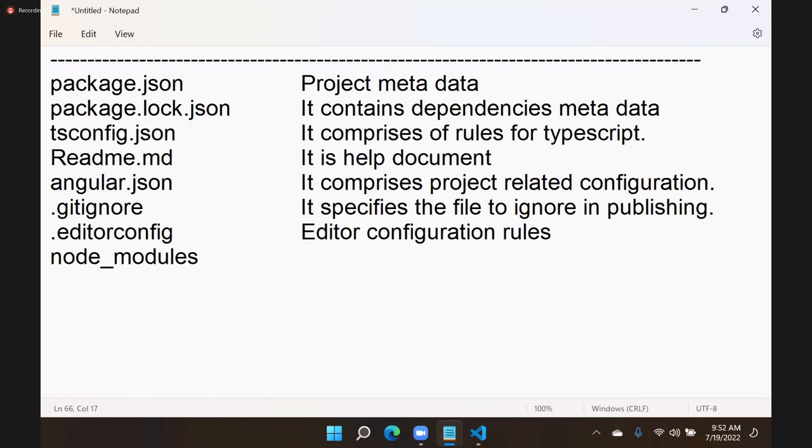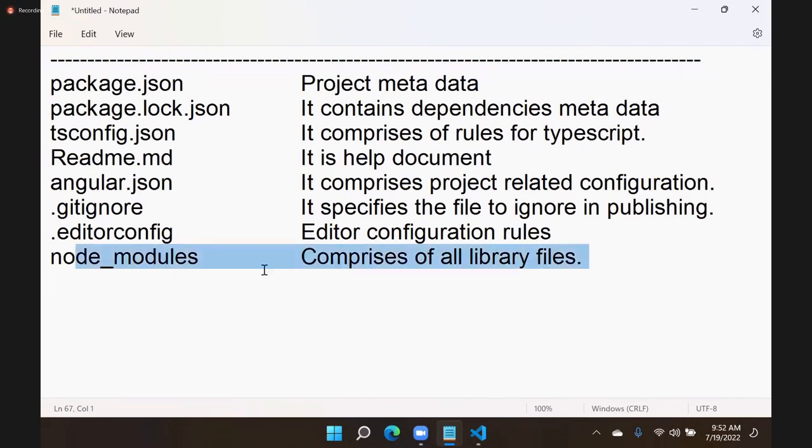You know, node modules is the folder which contains all the library. Library information is present in package.json, but the library is present in node modules. That means node modules comprises of all library files. Library related files are kept here. CSS files, JavaScript files, TypeScript files, everything will be inside this node modules.